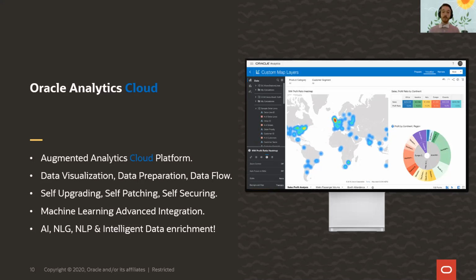The machine learning with Oracle Analytics Cloud is integrated within. So to supercharge your analysis even further with machine learning, you can leverage the advanced integration to Oracle's autonomous data warehouse. Oracle Analytics Cloud has AI, NLG, and NLP, which are natural language generation and natural language processing. And it also has intelligent data enrichment integrated within. The Oracle Analytics Cloud provides you a singular platform for your analytics needs and processes.